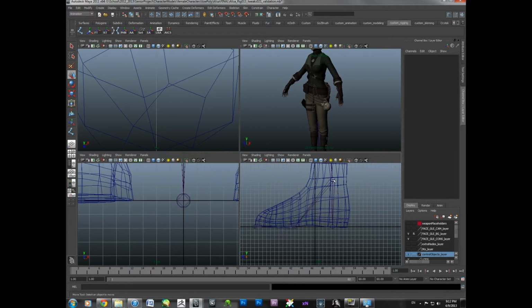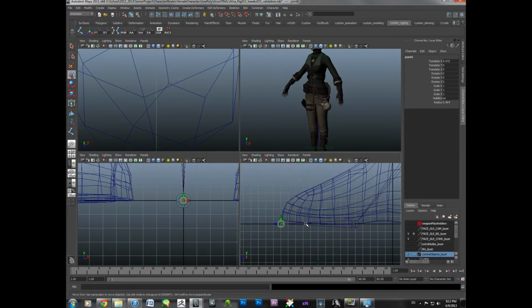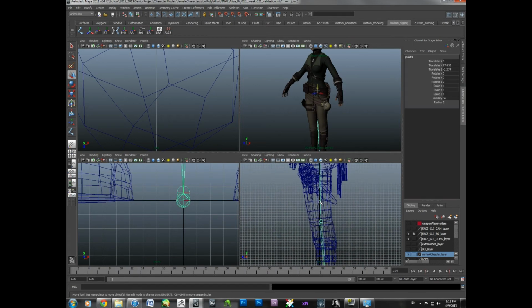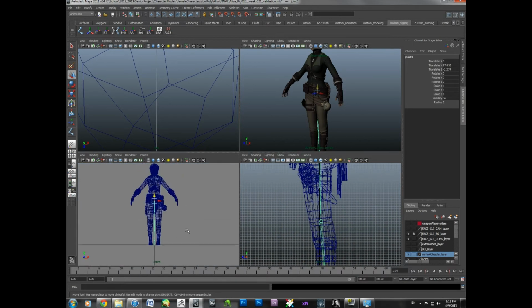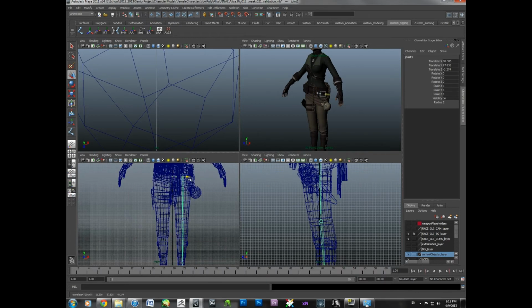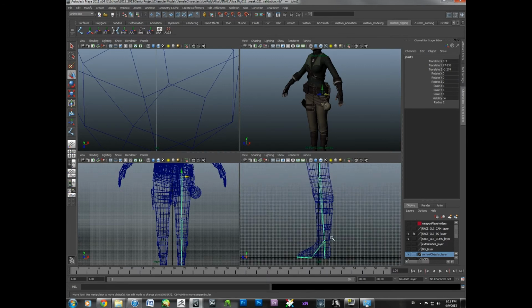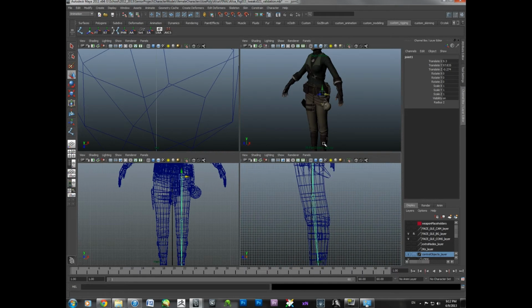So I have this leg. This would be my heel joint. And for some reason, I don't know what this is for, but I always add it anyway. It's just an extra little bone at the top, called a toe helper or something like that. Once you get it in, this is basic for rigging any biped. Put that in place, and there you go. Not too bad, you've got a leg.